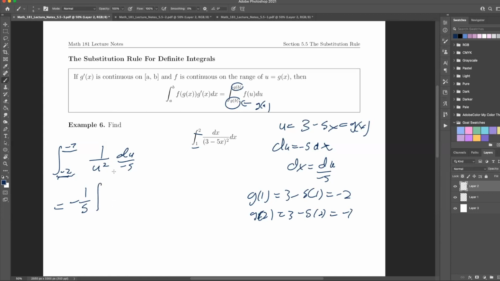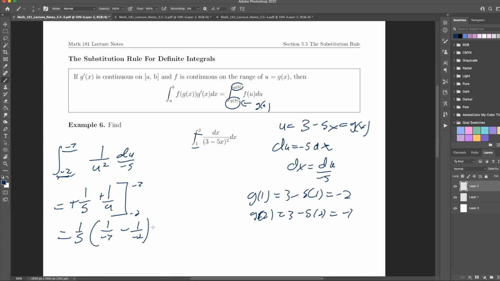The integral. Let's go ahead and evaluate this. So we'll take out the 5th. This becomes 1 over, we add, so this is u to the minus 2. So this becomes u to the minus 1. So 1 over that, and we bring out the minus 1, so we add another sign here. Just to make our life easier, let's get rid of the negative. We're going to evaluate this at minus 2 and minus 7. Let's plug that in. So here I have 1/5 times 1 over -7 minus 1 over -2.